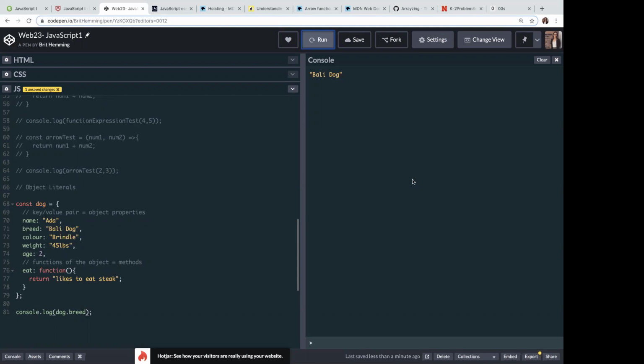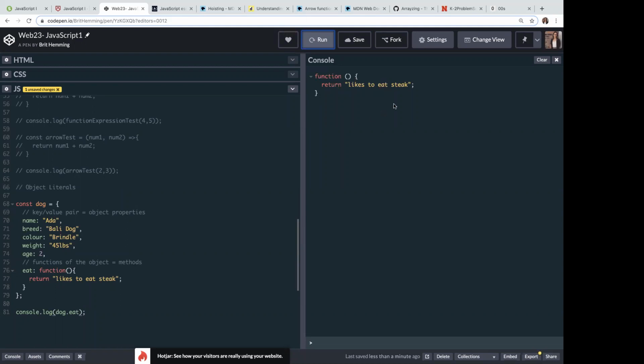So can I just say eat? Okay, some people are saying dog. Can I just do it this way? Can I just say dog.eat? No? What am I missing? Parentheses. Okay, so let's clear, save, and run.